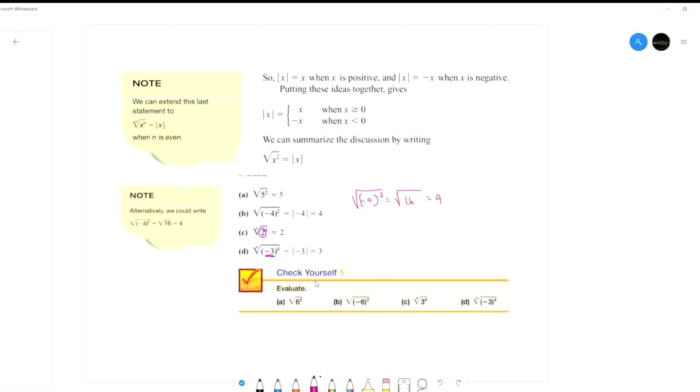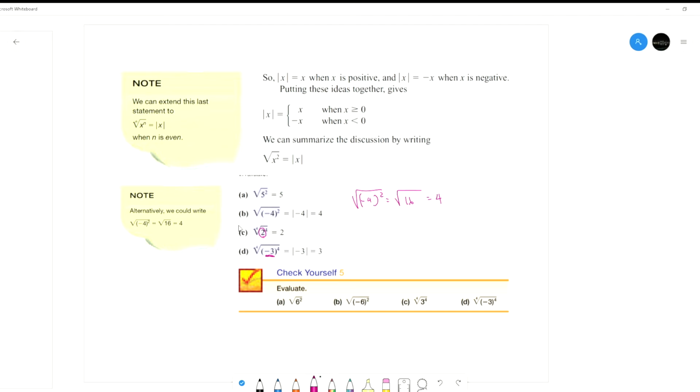Now, in many of the problems we do, they're going to say in the question, consider just the principal root, or the x's are positive for those problems. So in that case, we don't have to write the absolute value of x. So that's what we'll be doing most of the time. So if I don't write the absolute value of x, that's the reason why, because x is a positive number for the problems that we're doing.